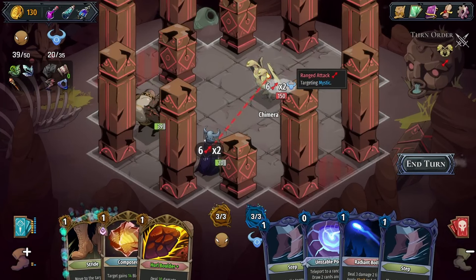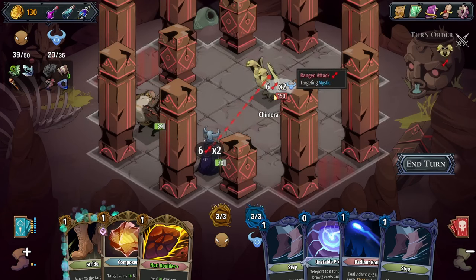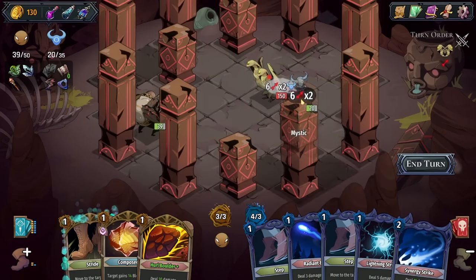6x2 on the Mystic. Cannot get them to change. There is line of sight here and here. Might be hard to get. Let's use the teleportation first, huh? You are now right next. Okay.